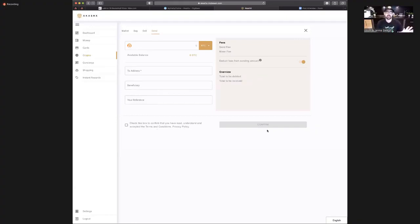So as you can see, this platform bridges the gap between fiat wallets and crypto. Most banks don't like crypto. So if you're doing crypto at banks, some banks will even shut you down. This brings the two worlds together in one platform. Okay. But it gets even better. Let me show you guys this.